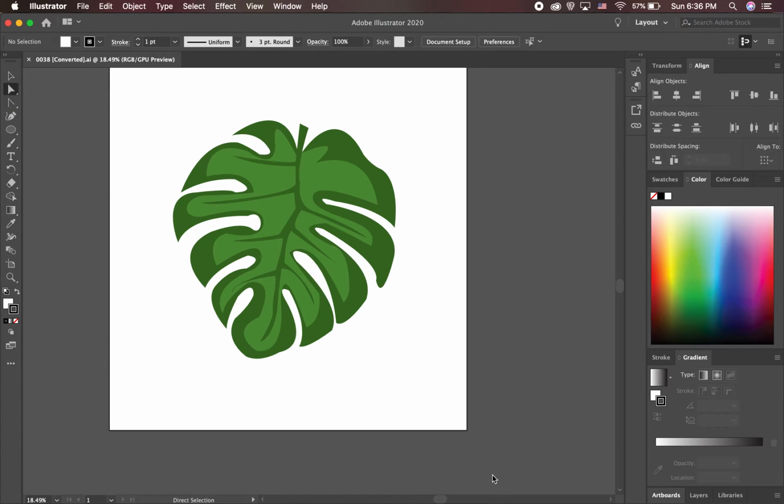Today I'm going to show you how to create a Monstera Leaf earring design to cut out on your Glowforge machine. So to start, I found this Monstera Leaf vector.